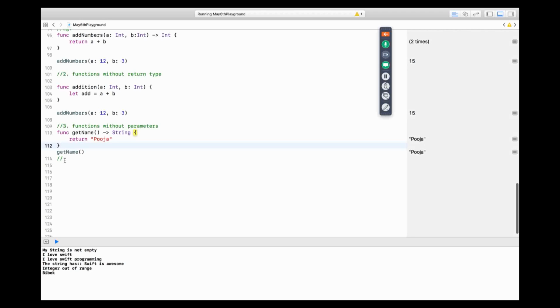Now let's move on to the last one, a function type. That is the fourth one, function without parameters and return type.